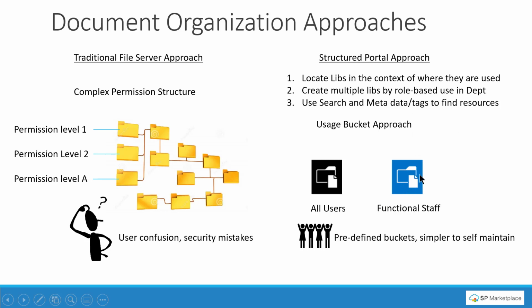But the other thing that we do is each of the portals, especially if it's a department in particular, has multiple document libraries, and they're role-based, by use. So if a document is just going to be used by the staff, let's say the HR staff, it's going to be in the shared documents library. If it is something that HR wants to share with all users out there, there is another library called Useful Resources that is part of the employee portal part of the site, and the HR staff can place things they want to make available to all users in this. That way they're not having to set permissions. They're actually using what we call a bucket approach, predefined buckets that say, I want certain people to consume these documents, I'll just put them over here and make them available.